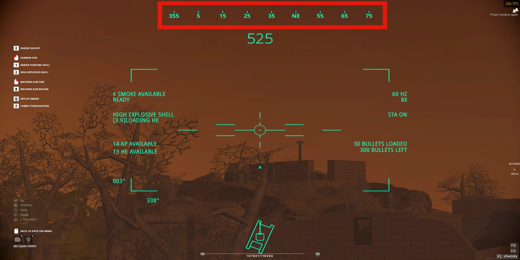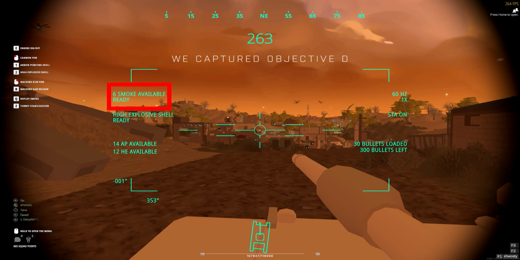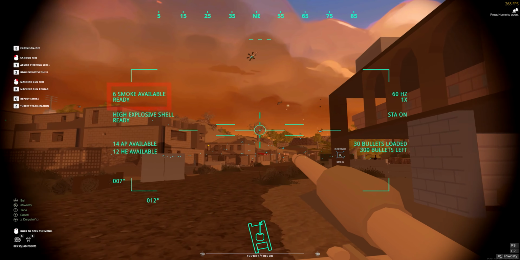Right at the top you've got your compass. Use this for communicating with your squad mates on enemy positions. Right below that then is your rangefinder. On the left side working down, you've got your smoke. Smoke is deployed with Q by default, and it can be useful for breaking line of sight with the enemy, so remember to use them when an enemy is trying to plant C4 on you to gain some distance.